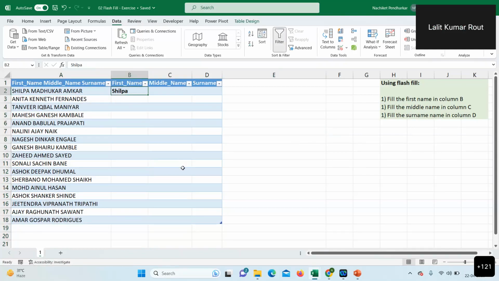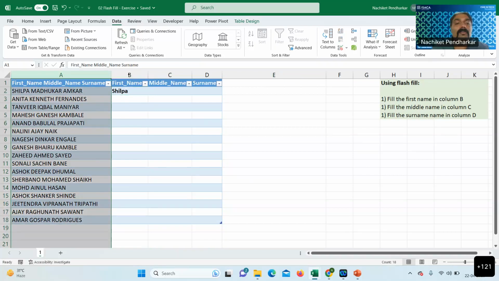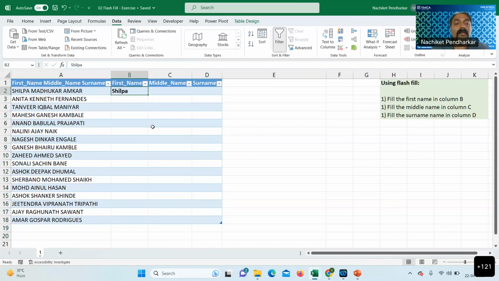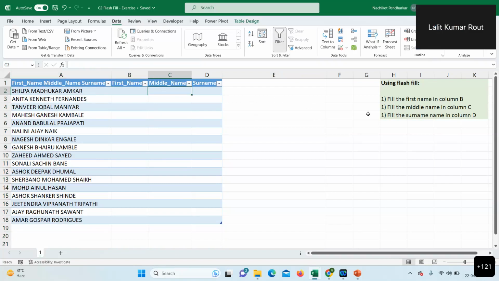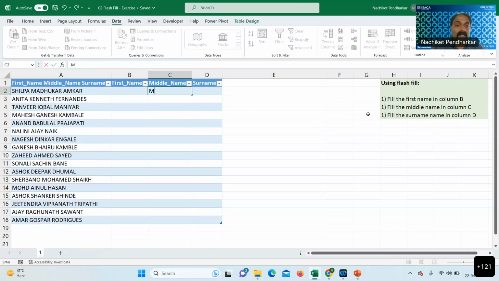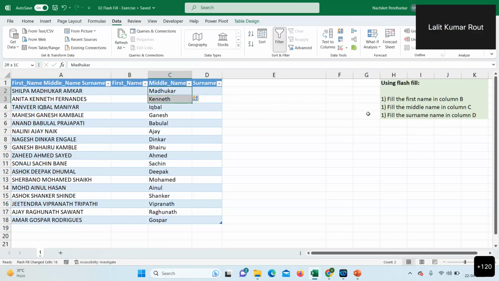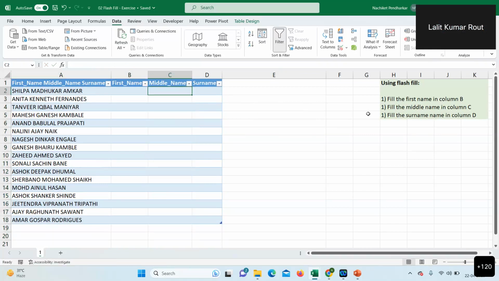You can check for that, because I have the input values in column A and I get the output in column B. If there is any gap in between, it cannot give you an output. For middle name, I may not get anything. There is no gap. I will try.